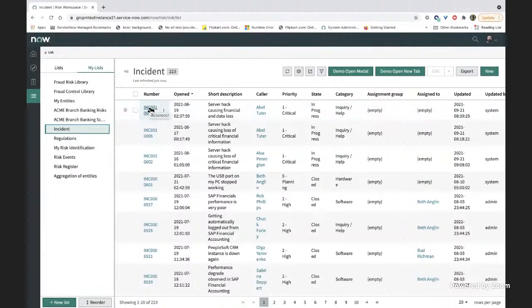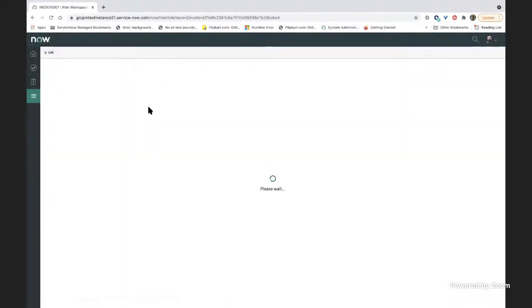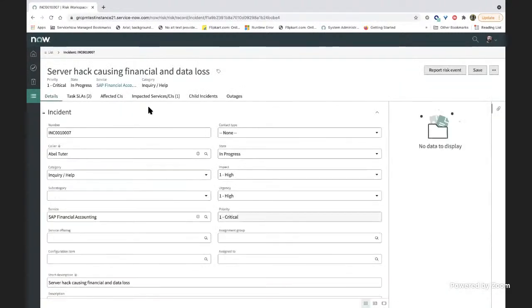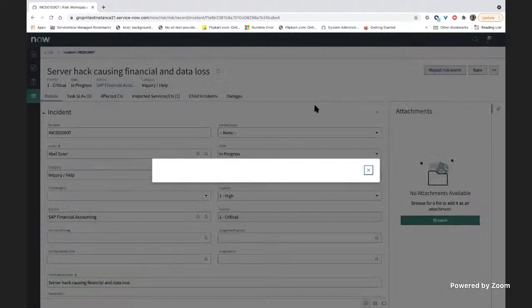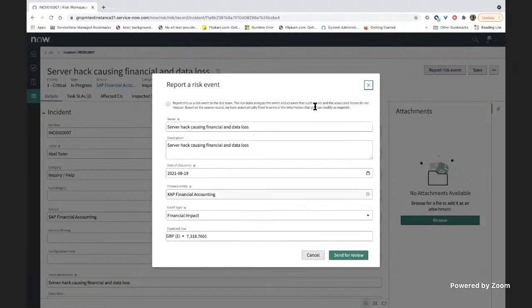I just pulled up this incident record here, and I'm still in the same workspace, but it can pretty much be done from an incident workspace too. Similar to your older view where you could get a UI action to report a risk event, I still get those UI actions on the top. I can simply click this here, and the system will again auto-populate these fields.